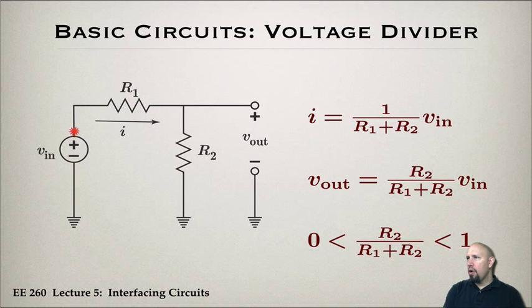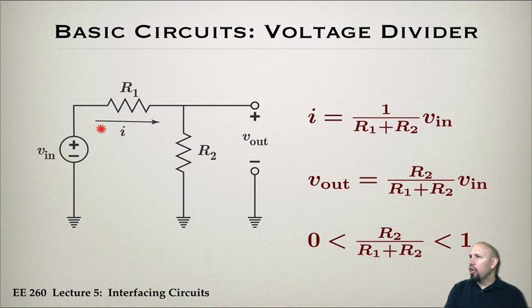I can now use Kirchhoff's voltage law. It says the voltage around this loop is equal to 0. So here we have the voltage across this, the voltage across this. Notice that here we also use Kirchhoff's current law, which says the sum of the currents into the node is equal to 0. If I look at this node, I have current in this line, current in this line, and in this line there's no current. Since the sum of the currents into this node is 0, the current entering this node must go down through here. So it's a common current.